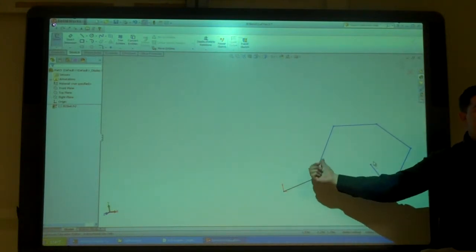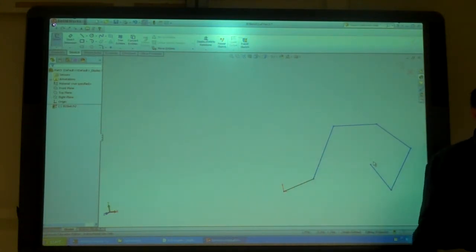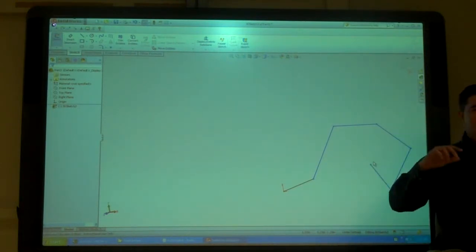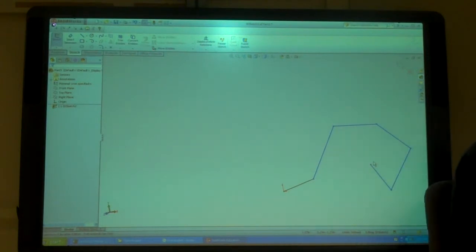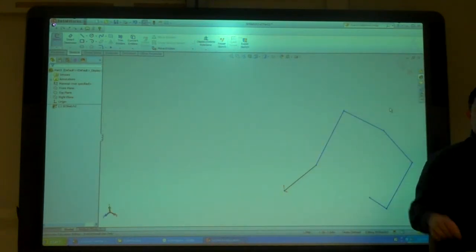So this might be the easier way to do it, rather than what the book says to do. So, there again, don't always go by what the book says. Think about how it could actually work better for you. So that way works too. Now I've got it doing all that same stuff, doing nice straight lines.